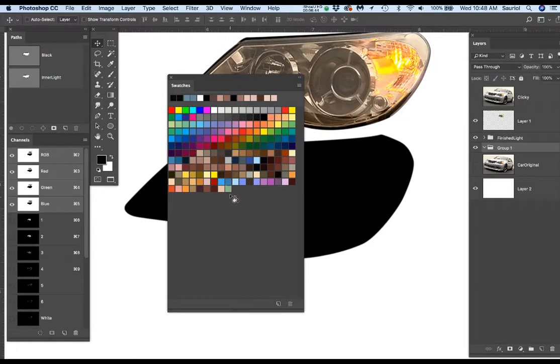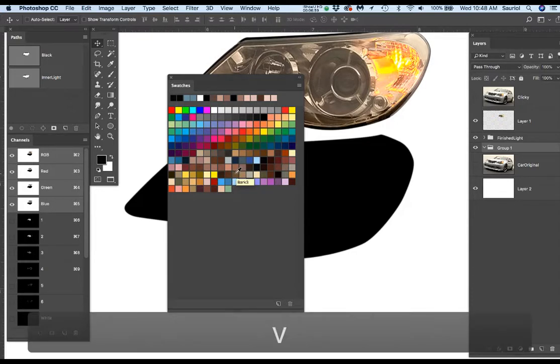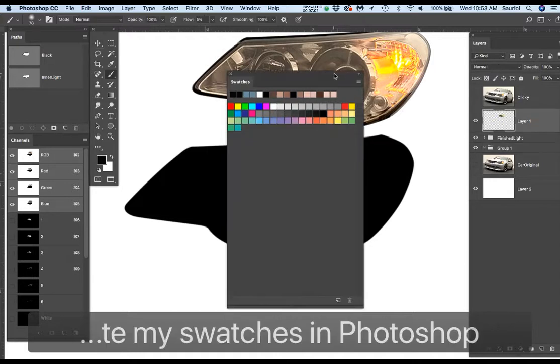So I'm going to hold Alt or Option, which is going to actually allow me to click and get rid of these. Now for some reason it's not allowing me, so I'll come back in a second, and that'll turn into a pair of scissors. Let me hit the V key and do it. Okay, and I'll be back in 2 seconds.